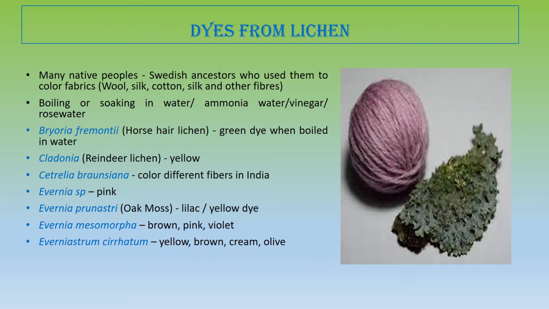Now, as we know, this type of dye production from lichen is not much prevalent these days, because the amount of dye obtained from lichen is very small, and also the lichens have a very slow growth rate, and also they are very sensitive to air pollution. As they are sensitive to air pollution, they prefer growing in open forest because they need to photosynthesize. So, the sensitivity to air pollution, the very narrow range of environmental condition in which it can grow. Considering all these factors, we can say that dye collection from lichen is traditional though, but it is very expensive and not so prevalent.